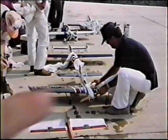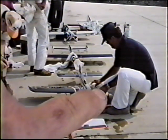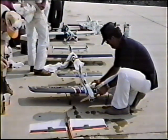Another master of the ink pen, Ted Fanchard. Check out on some of his planes how, what I particularly like is how the panel lines run right around the front of the wing. Very, very nice touch.